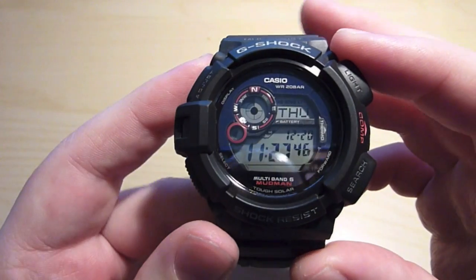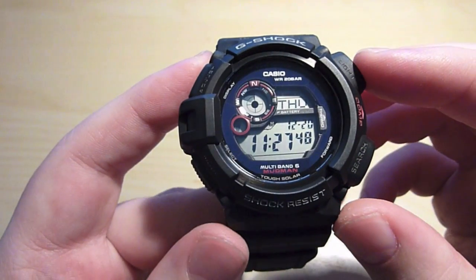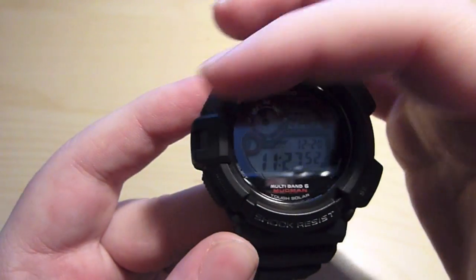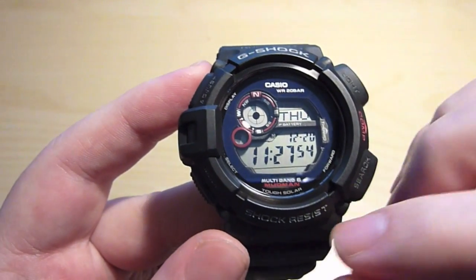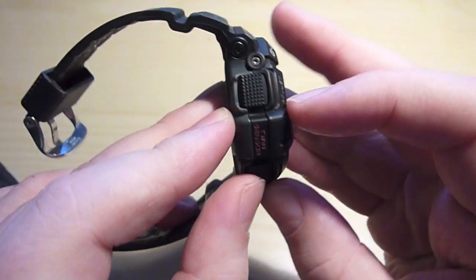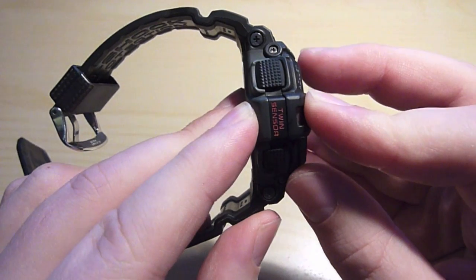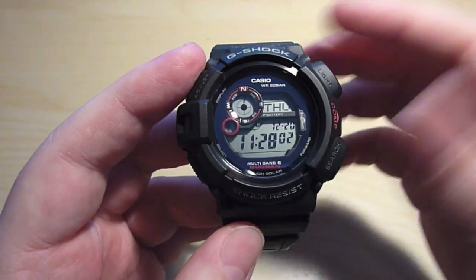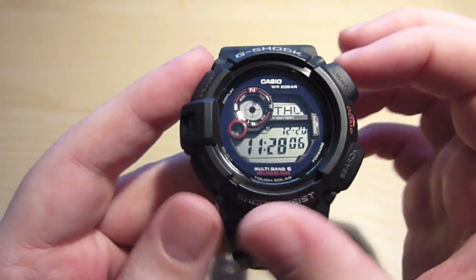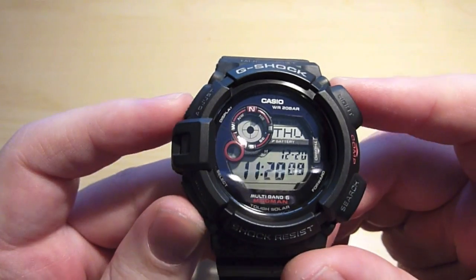We'll just quickly talk about some stats. The watch itself is 53 millimeters by 50.8 millimeters by 18.2 millimeters. Keep watching, and I'll do a review with a couple of other watches, show you the size comparison. It's quite a large watch.